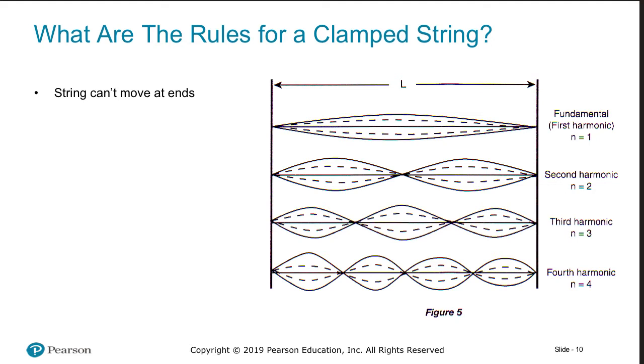Take a look at this picture here, which just shows the first 4 harmonic modes for a vibrating string. There's a few things that I want you to remember. First, all 4 of these harmonics can exist on the same string. So the string in all 4 cases has the same length, has the same linear density, has the same tension. Everything about the string is the same. What's different is the frequency of vibration and therefore the wavelength of that particular standing wave.